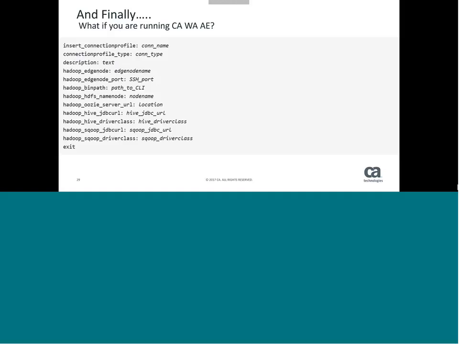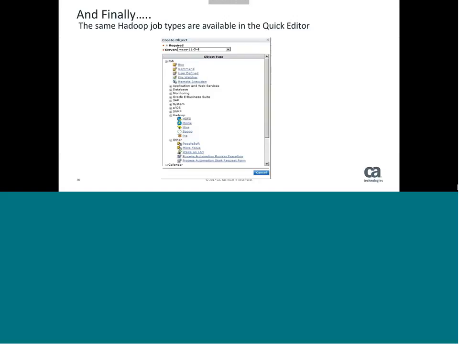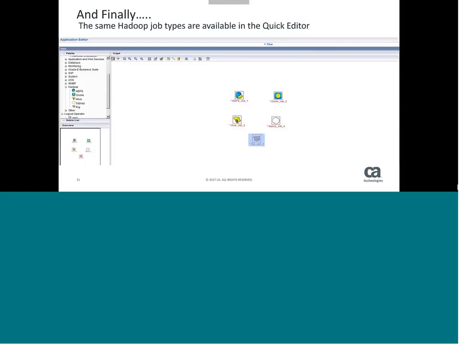parameters to get the plugin defined, and then inside the workload control center, you'll see that you've got the same job types exposed. This is through the workload control center, the 5 job types, and here you can see them in the application editor. You would then configure them in the same way that you did in DE, and it's all fully supported. So scheduler agnostic, install the agent, install the plugin, set up your connection profiles, your logon profiles, etc., and then define some jobs. And that, in a nutshell, is the advanced integration.